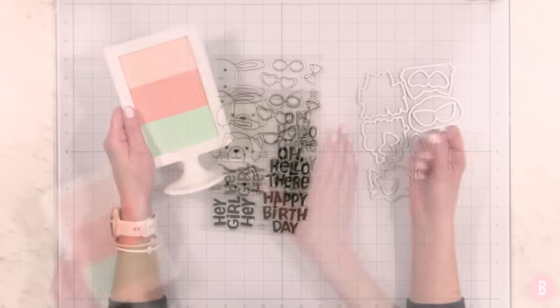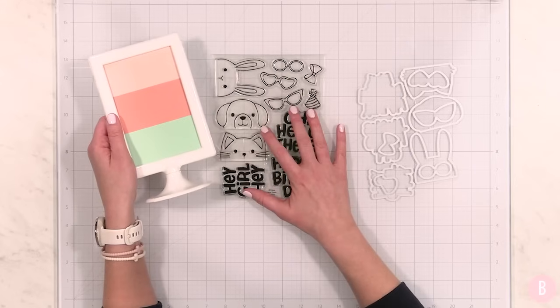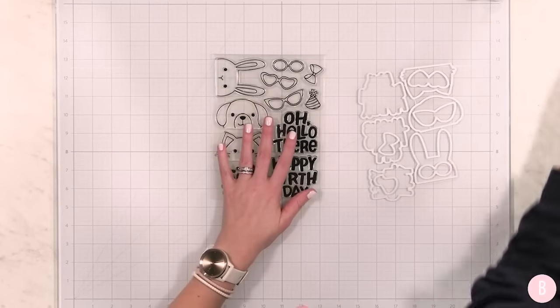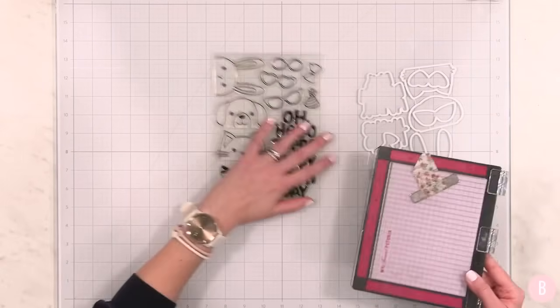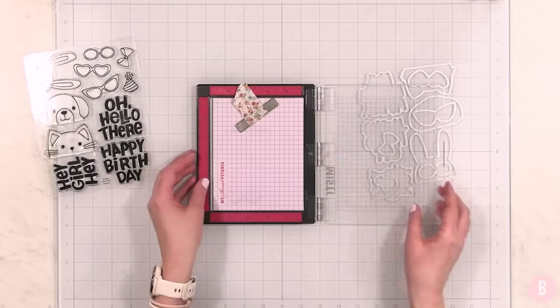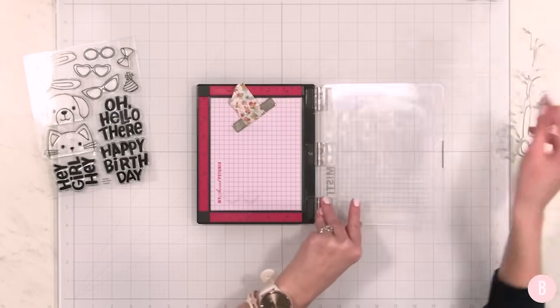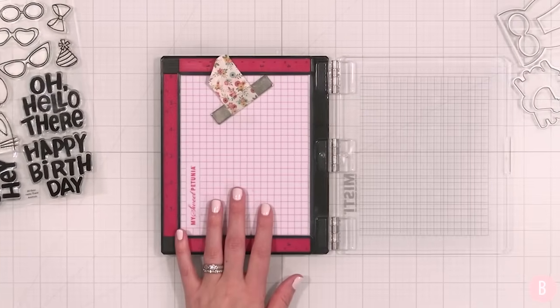So for me, now everybody has their own style, everyone has their own outlook of where they want their project to go. But for me, I think I'm gonna keep the color in the background, and I'm gonna do this really simple black and white images to pop on top. And I think that's going to be super, super cute. So in order to do that, I'm going to bring in my little Misty so we can stamp these out. Oh, you can see the little glasses here.